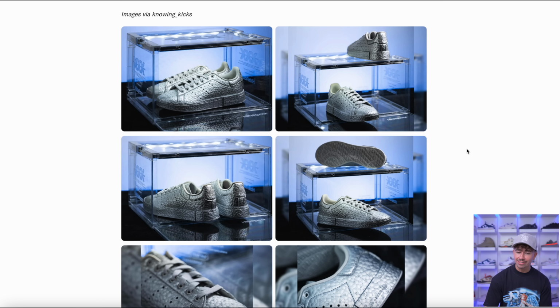Now, if you do like the look of these things, they are going to be dropping next month in September. We don't have a specific day in September, just expect them at some time, and it should be all three of the different colorways. All right, we've got a lot of Yeezy news to get through, so let's just kick this off with some of the most wild ones that we have.